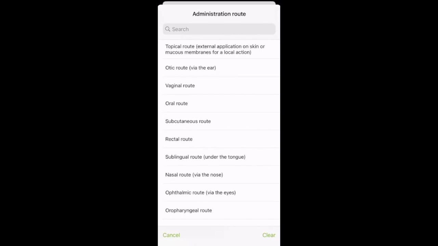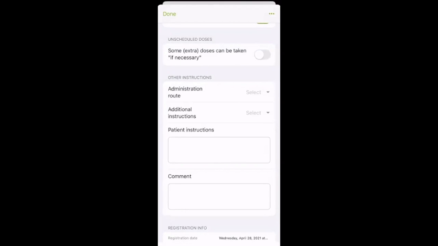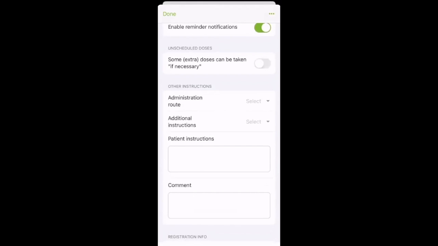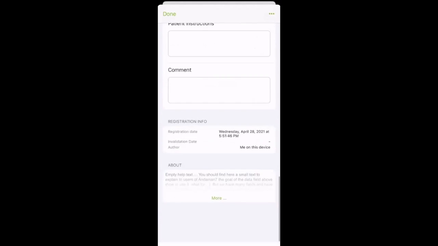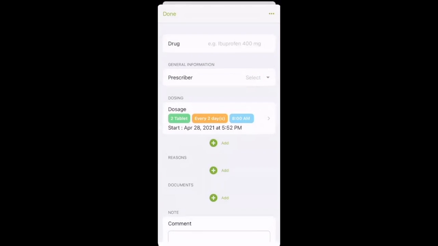So all of these can be entered by the patient, and hopefully in the future, when there's going to be connections to pharmacies, online pharmacy, we are ready to do that, but we're looking for partners. The pharmacy will be able to deliver that information directly to the patient inside the Andaman record, and there's going to be nothing here to enter for the patient. You can see that there's even room for patient instructions and so on. So I will cancel this.